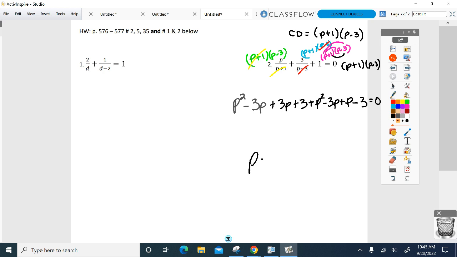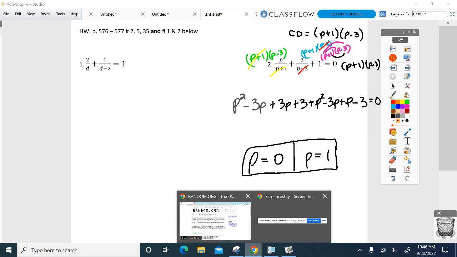And I'll just let you know, you should end up with p equals 0 and p equals 1 at the end of this. 0 and 1. If you can't, I'm walking around, let me know. If you can get 0 and 1, go on to the next, go on to the one to the left. And I've only suggested 3 problems out of the book tonight. 3. So if you want to take pictures of those 3 before you leave, go right ahead.